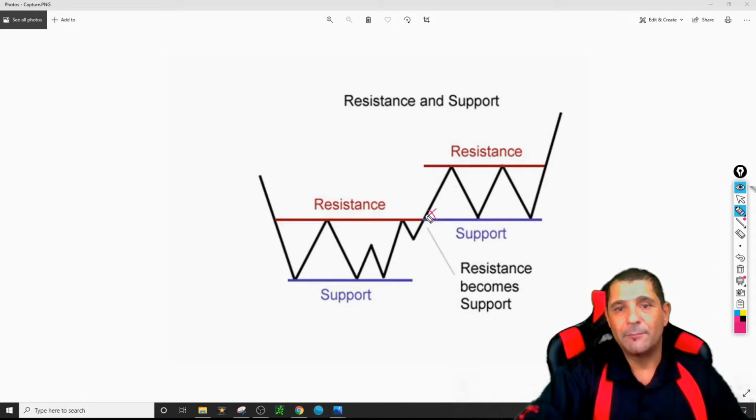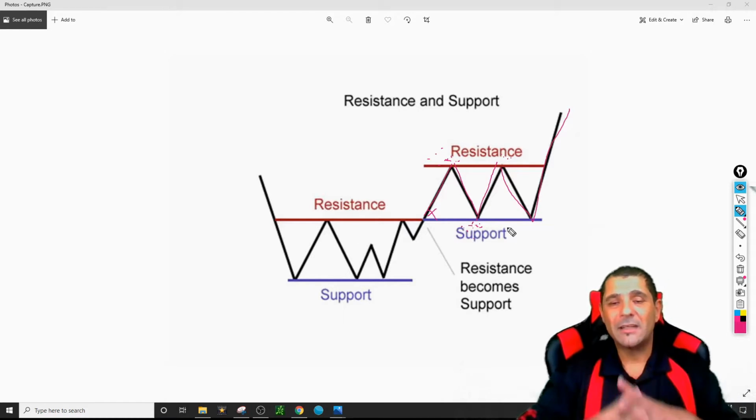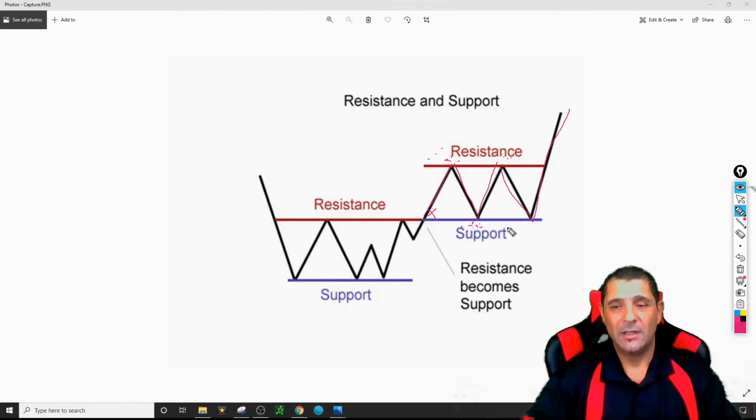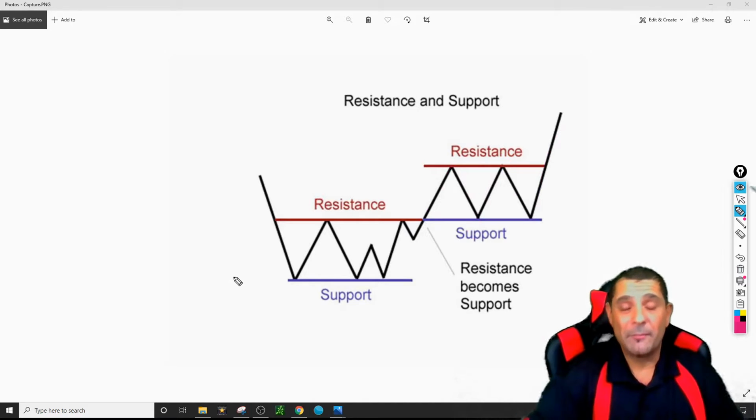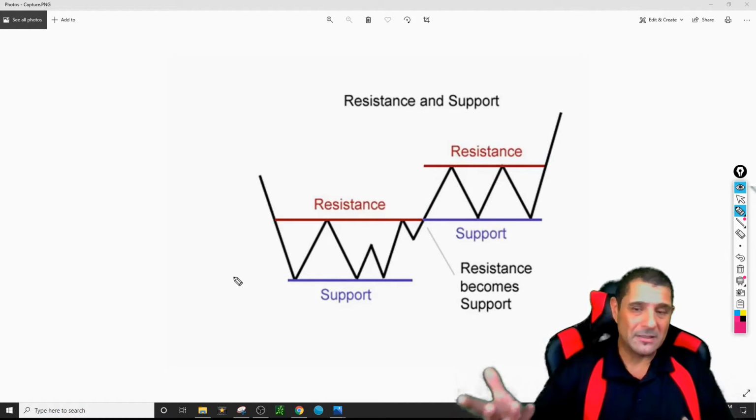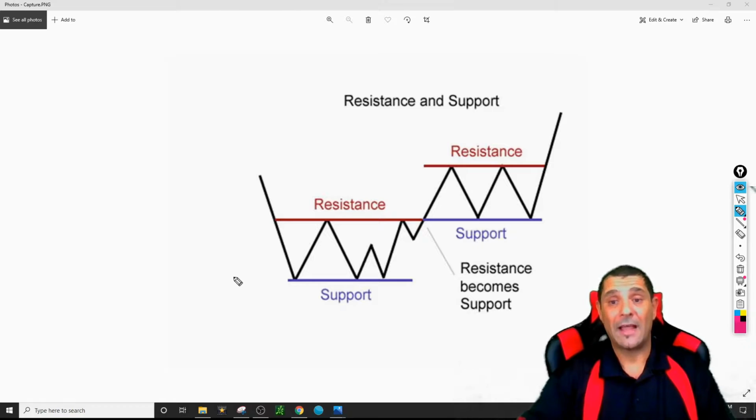So at that point the market will go higher, and right up here it's going to find a lot of sellers, people who are going to sell this stock, and it is going to go down. But down here it is going to find buyers who have a lot of orders, so the market is going to go up, and right up here it finds sellers and comes down and bounces again. So these market movements are very important. Little by little you're going to understand that the market repeats itself between support and resistance, and it's very important that you see that with your own eyes.